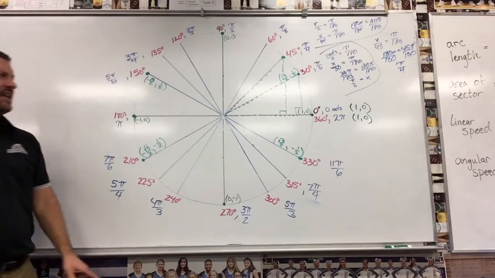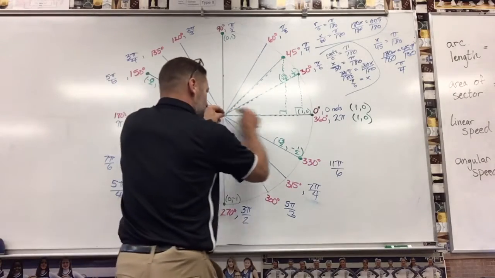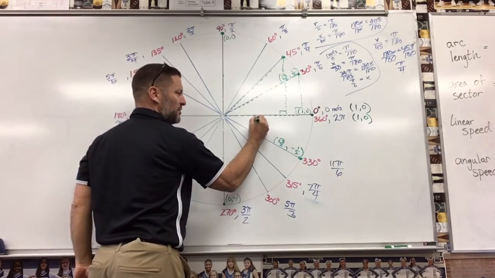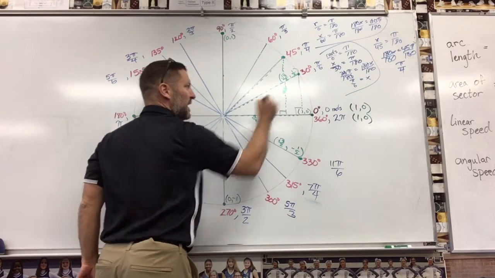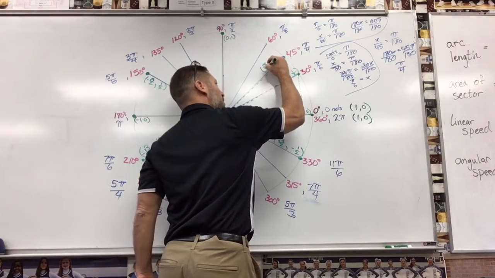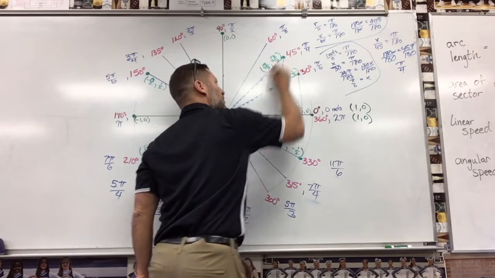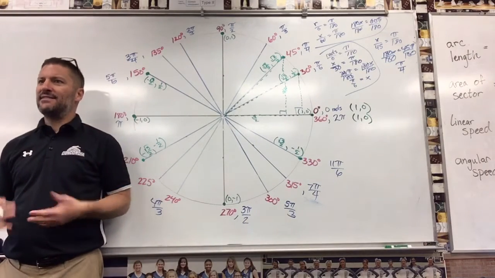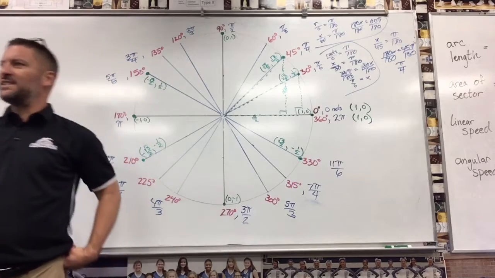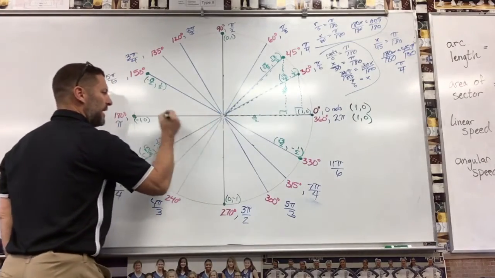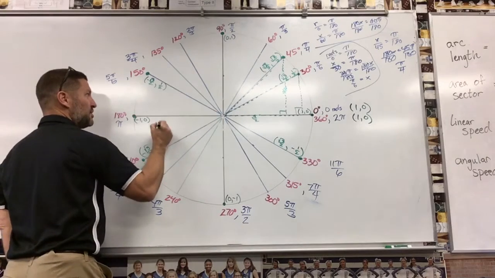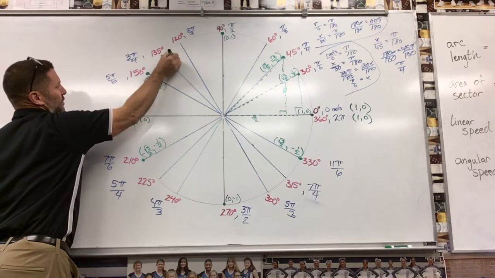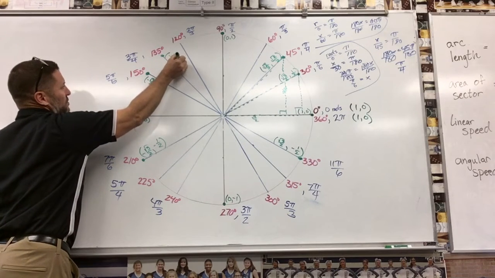In a 45, 45, 90 triangle where the hypotenuse is 1, that value right there is root 2 over 2, and then that value up is root 2 over 2. So I went root 2 over 2 to the right, and then I went root 2 over 2 up. So that ordered pair is literally root 2 over 2, comma, root 2 over 2. That ordered pair goes with that. And every 45-degree angle spot is the same. Root 2 over 2, root 2 over 2. We just got to get our signs right. So here we go. Left root 2 over 2, up root 2 over 2. That ordered pair is left, negative root 2 over 2, and then I went up, positive root 2 over 2.